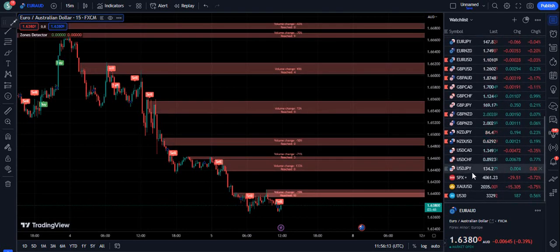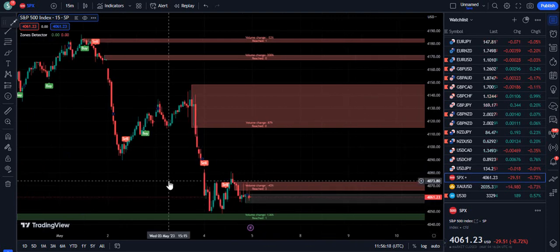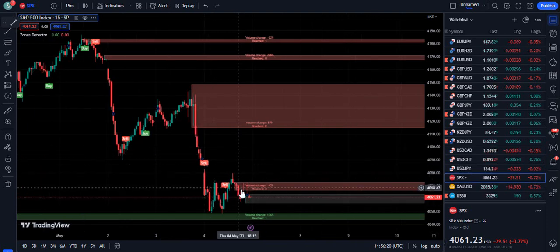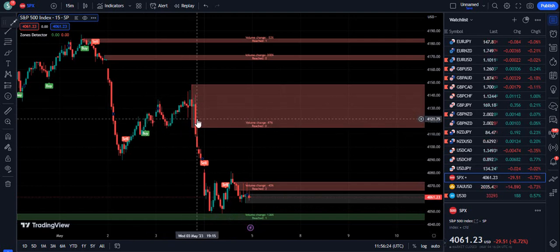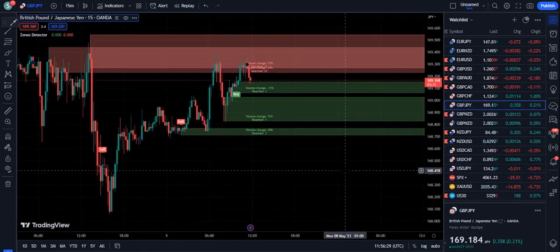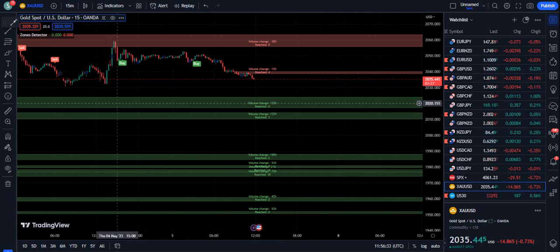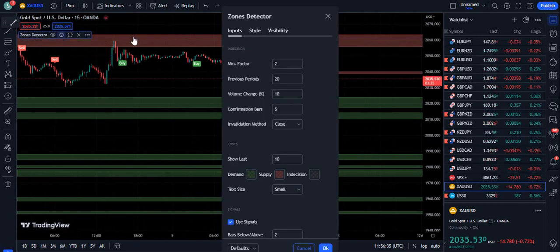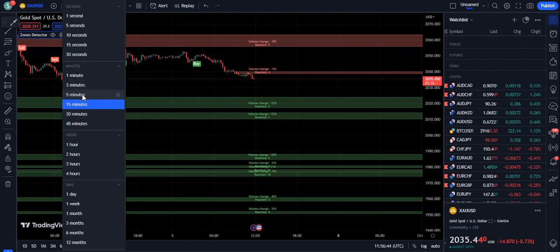Overall, I found this indicator to be very powerful, and it's working on stocks, anything like this. You can see even on S&P 500, the sell signal is valid. The buy signal was valid. The market rejected from the red area. So guys, this is one of the easiest indicators that I can definitely share with my subscribers. That's why I thought to make a video. And if you go to the settings, it has different settings, but I will not recommend you change any. Leave them on their original settings, because this is how this indicator is working nicely.